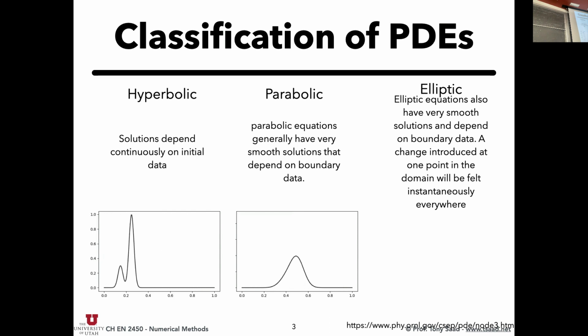For an elliptic problem, think of an elastic rubber band or an elastic rubber surface, and you pinch it at one point and it just propagates everywhere. So every point in the domain is going to affect every other point equally. Okay, so there's no preference in one direction or the other, right?